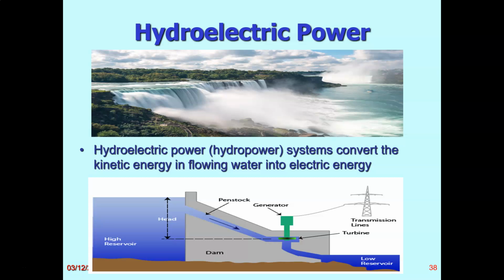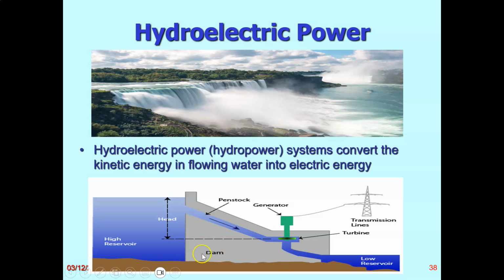So the principle of hydropower is quite similar to the wind technology. You have a reservoir of water with a head. It depends on the power of the water. You have the penstock, this pipe, which captures the water and forces it to a hydraulic turbine with a generator. So the principle is very close.